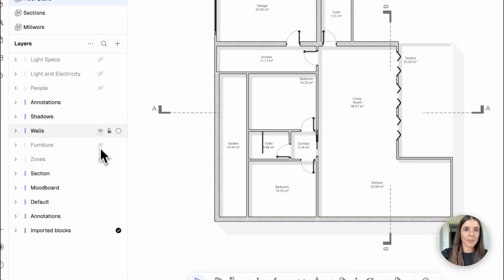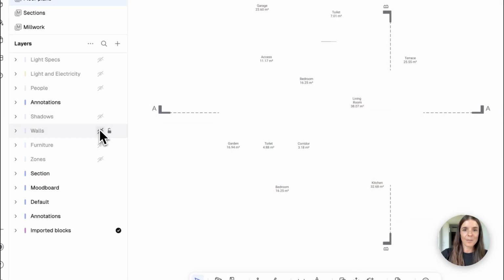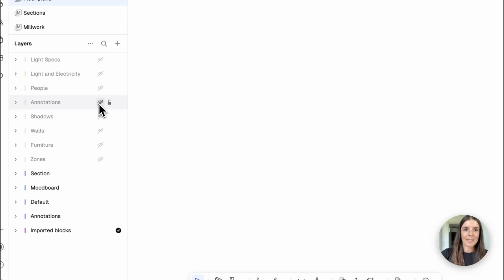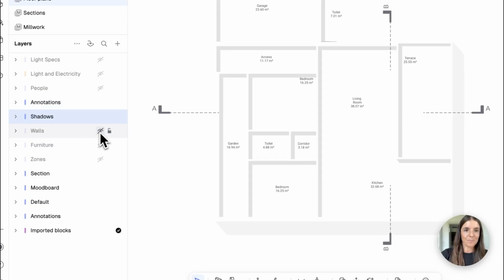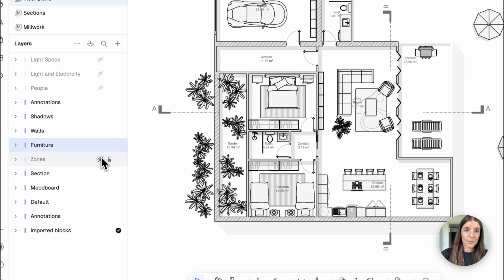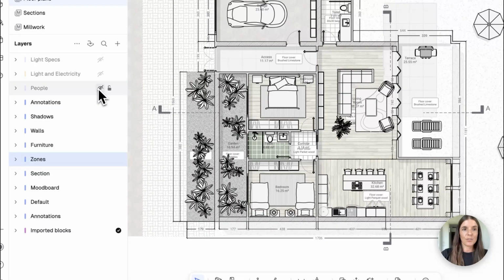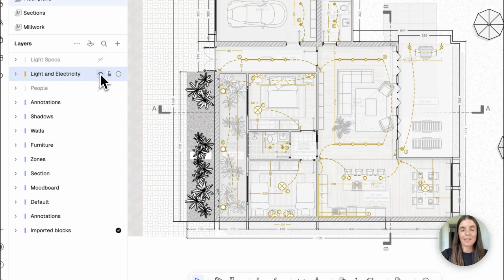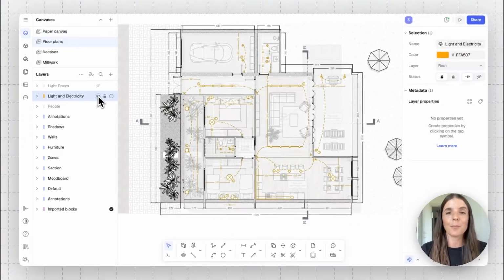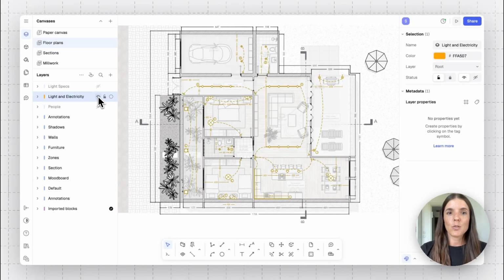So I can also do this for shadows and walls and annotations. And basically, this is how I can organize my model and also export it according to its different performances. So export a lighting floor plan, export a furnishing floor plan, but have this superposition of my wall enclosure.